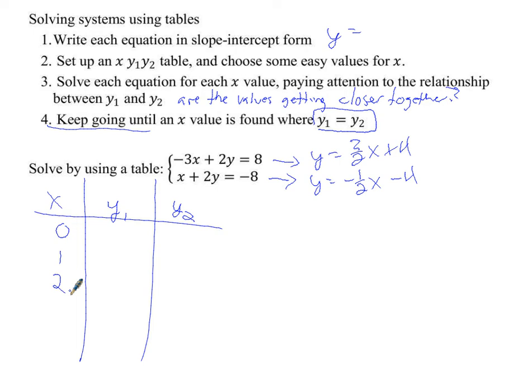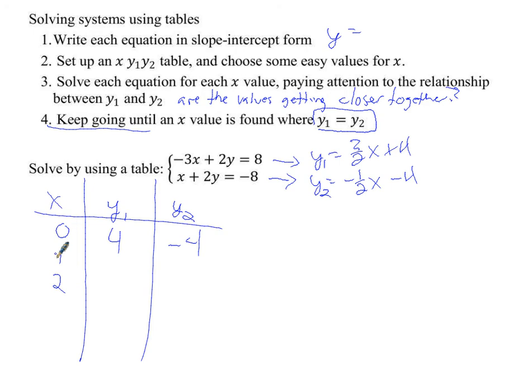Okay? So I take 0 for x and I plug it in over here, and that gives me 0 here plus 4, which is 4. So I'm calling this one my y1 and I'm calling this one my y2. It just is notation that says equation 1 and equation 2. I take 0 and I plug it into my second equation, and I get 0 here minus 4, which is negative 4. So I did not get the same value for y1 and y2, so that means I did not find my solution yet, so I keep going.